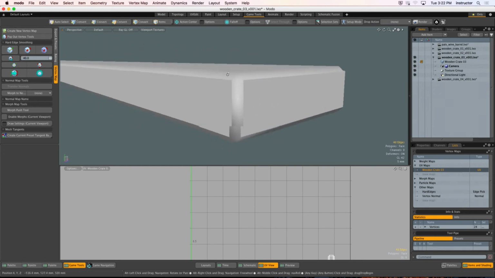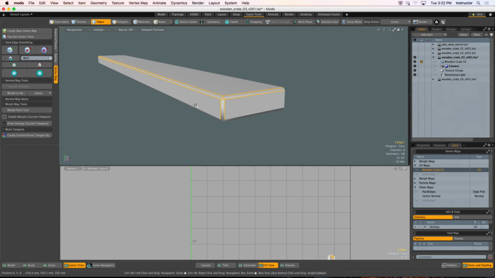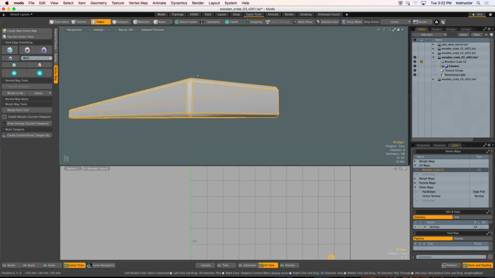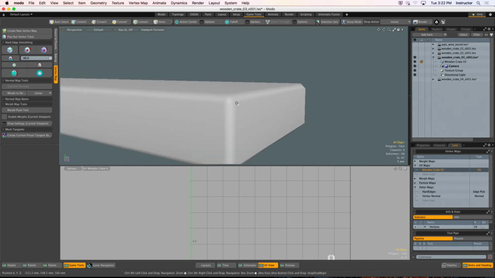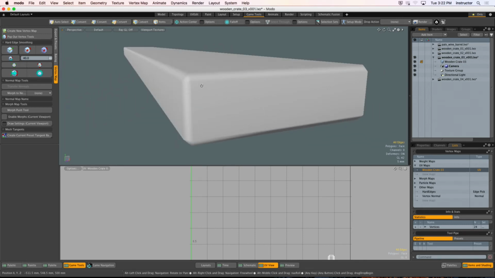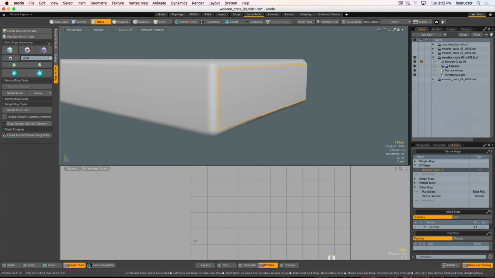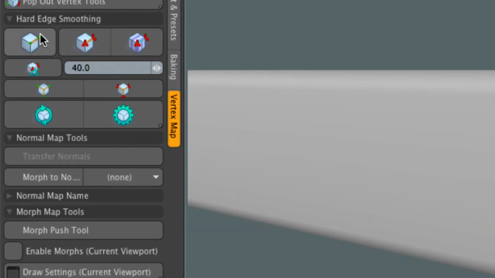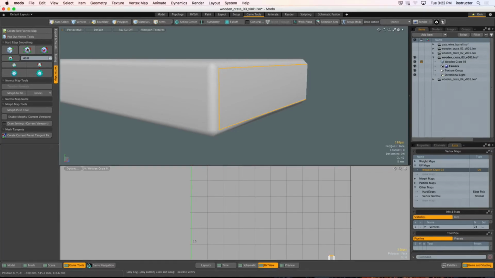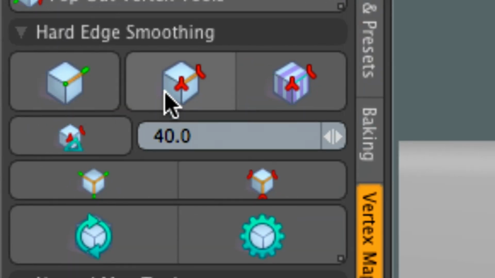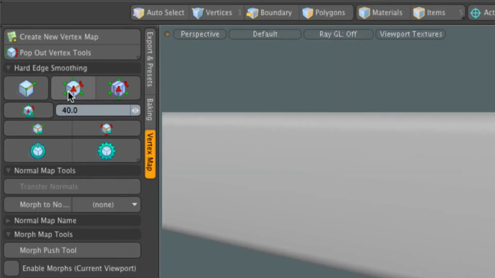Okay? Now let's just do this. Sometimes it's easier just to soften everything and see where we need to have the hard edges go. Like maybe, let's just see what happens when I just harden those edges. So this is going to soften the edge. This is going to smooth the edge. Excuse me, I just said that backwards. This is smooth. This is hard. I apologize.